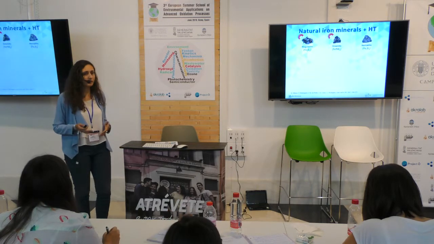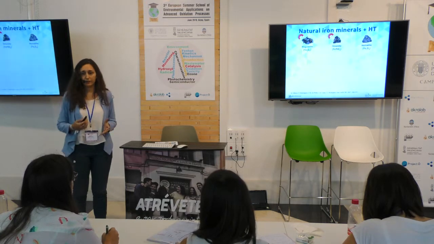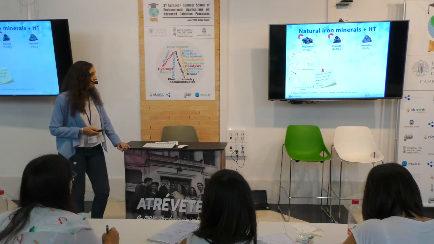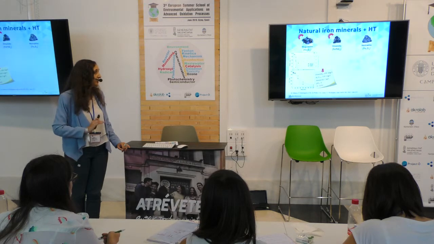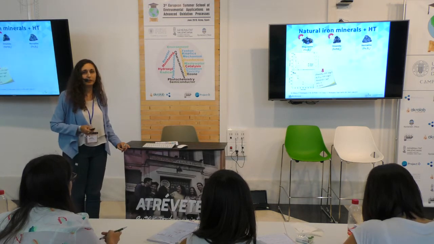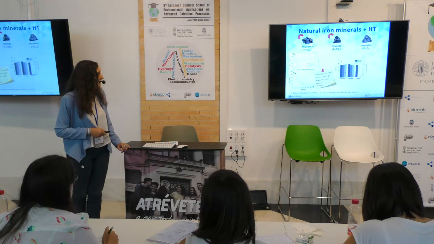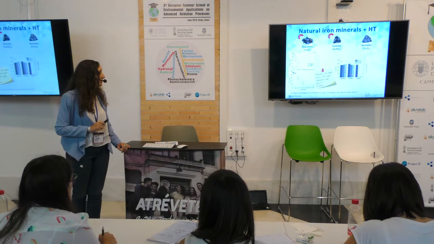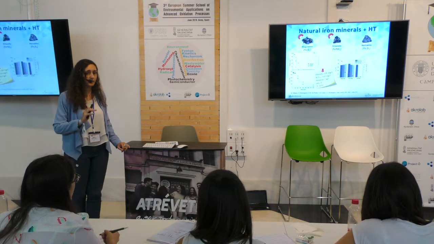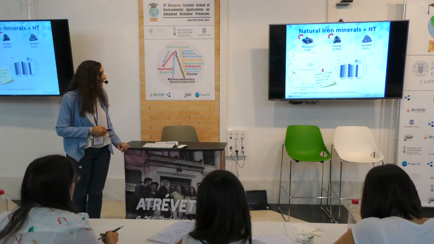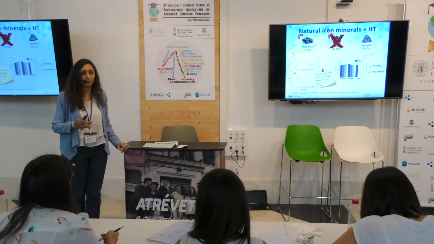In the case of natural iron minerals, Macarena Muñoz combined them with a high-temperature heterogeneous Fenton process using magnetite, ilmenite — which are magnetic and easily recoverable — and also hematite. She tested these with the model pollutant phenol working at 75°C. In all cases, she achieved complete phenol oxidation with around 75% mineralization and almost complete hydrogen peroxide decomposition. She studied the stability: magnetite and hematite maintained their activity, although magnetite had high iron leaching in the first reaction cycles. After the second use, it can be reused without exceeding iron levels in the effluent. In the case of ilmenite, the catalyst completely loses its activity after one use due to the deposition of phenol polymers on the surface.